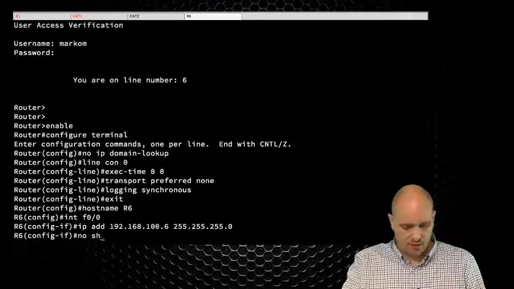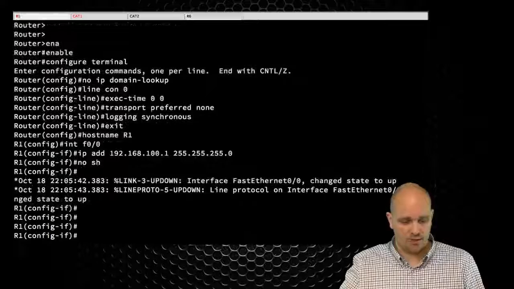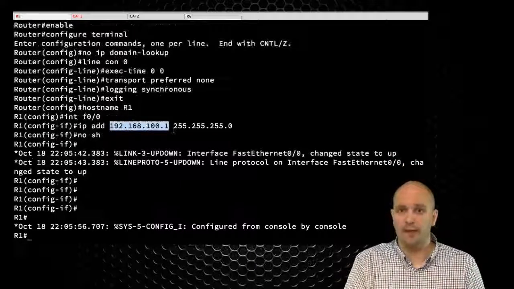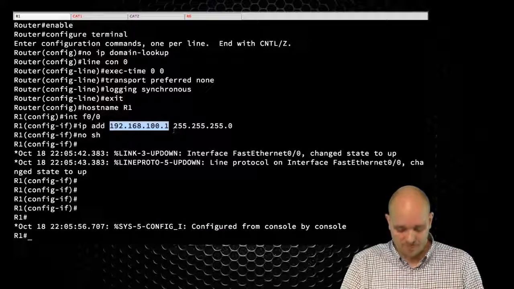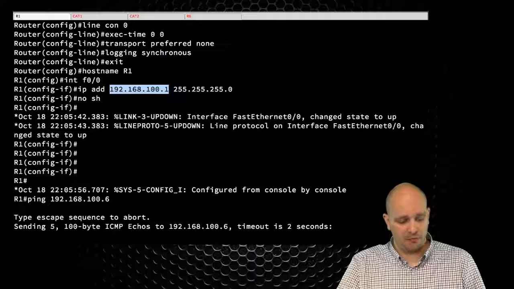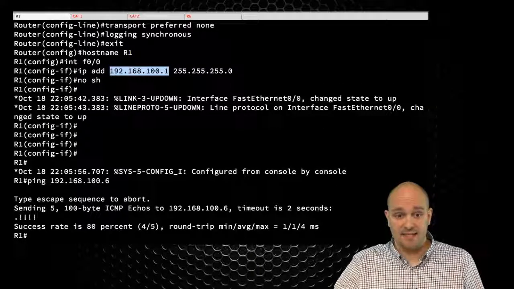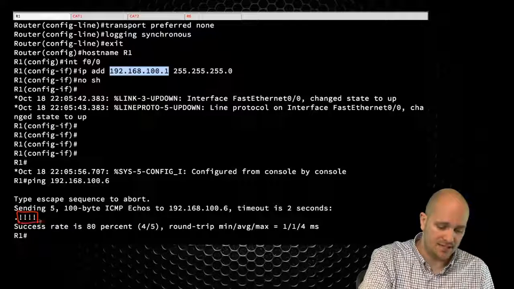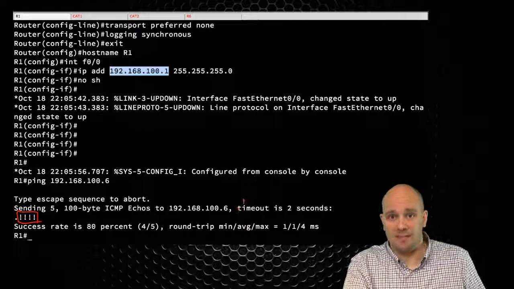I did no shutdown on this side. So let's see if I can actually ping between R1 and R6. I'm going to send a couple of pings to R6. And as I can see, my ping was successful. Well, that's what I expected.